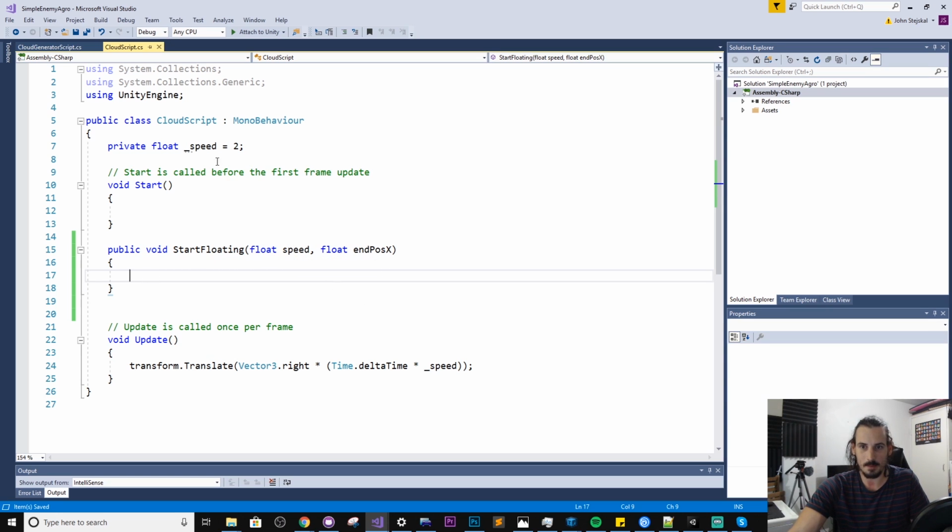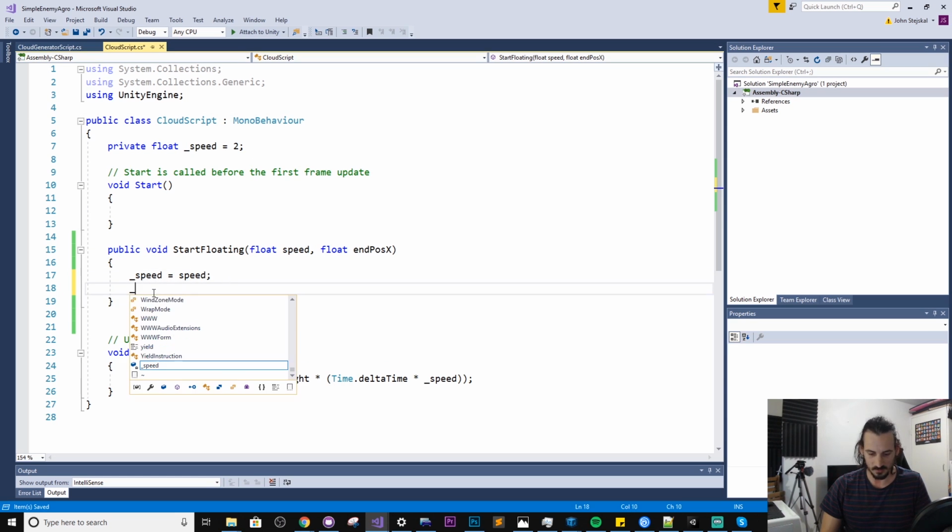Here we're just going to map this speed up here to this speed here. In case you're wondering why I did the underscore, that's just a convention because it's a private variable, and it also helps to differentiate between the stuff that's coming through as an argument and the stuff that's like a class member property. So we'll make another one.